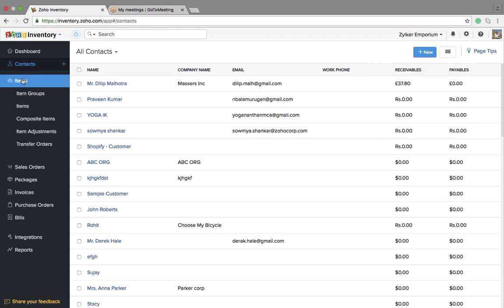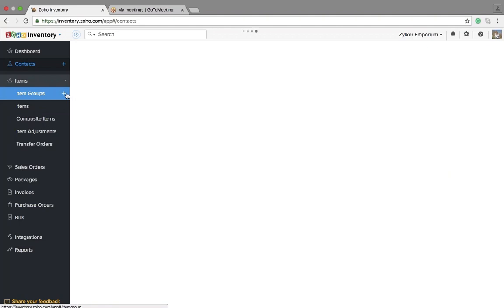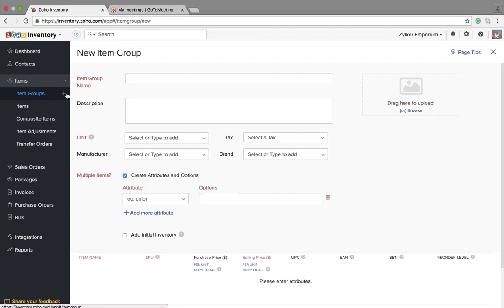Now going to the items, we have something called item groups to start with. When I click on the quick create button of the item groups, here you can see that you can create a new group. In Zoho Inventory, an item group is something which helps you to create the items which come under the same attribute set.